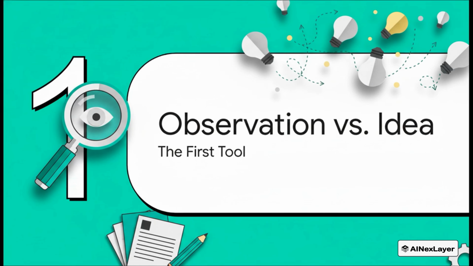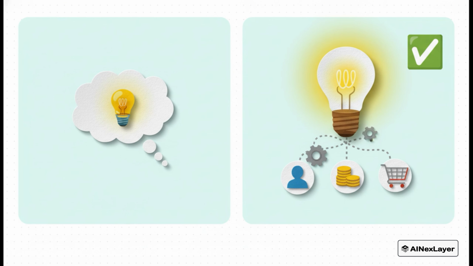Okay, let's get right into it with the very first tool in your kit. And honestly, this is a crucial distinction. It's going to change how you look at every idea from now on. It's all about understanding the difference between a simple observation and a complete idea. See, most ideas start out on the left, as what I'd call an observation. You spot a problem out in the world, or you think of a really cool product. But a complete idea, that's over on the right. It answers the big questions. Who's actually going to use this? Who's going to open their wallet for it? And how are you going to sell it to them?